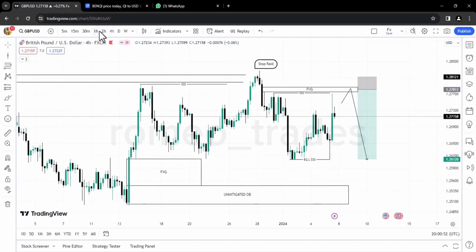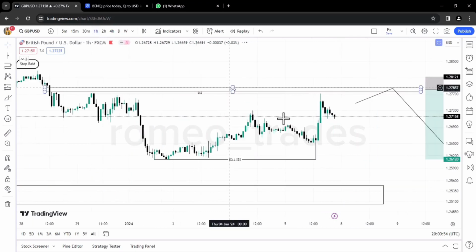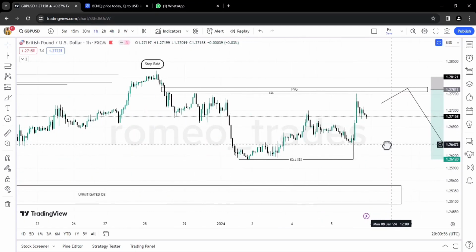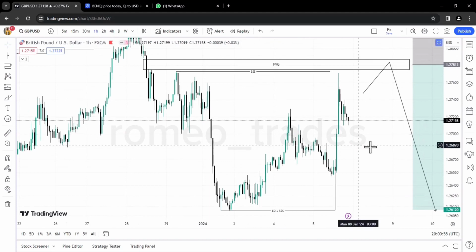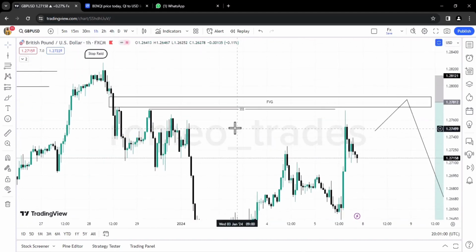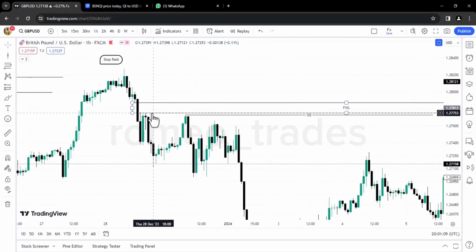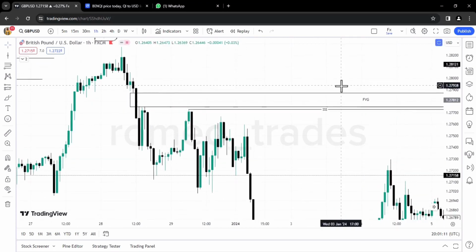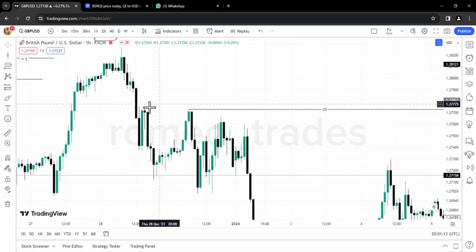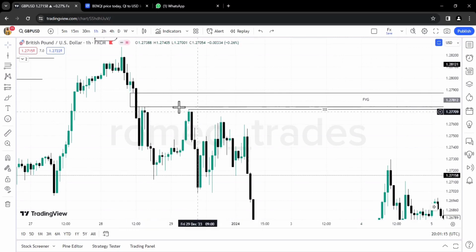All right, so let me go to 1 hour time frame. Yes, it's now very clear on the 1 hour time frame, so you could see what price is doing. This is the fair value gap I talked about. There's liquidity resting above this side. There's a high here too. I mean here, you could see if I take this off, there's a high here and there's another high here.